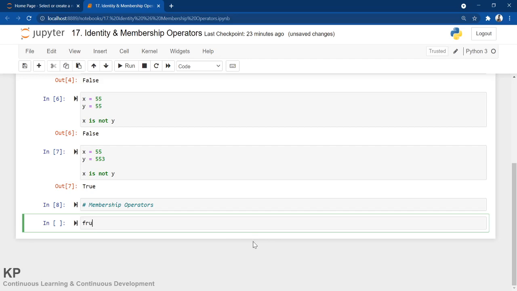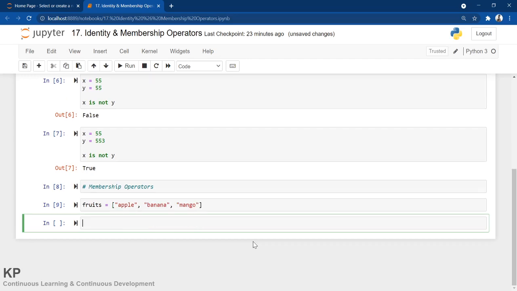I'm creating fruits. Fruits equals apple, the same example, banana, and suppose mango. Okay, this is a list. Now suppose I'm taking cherry.